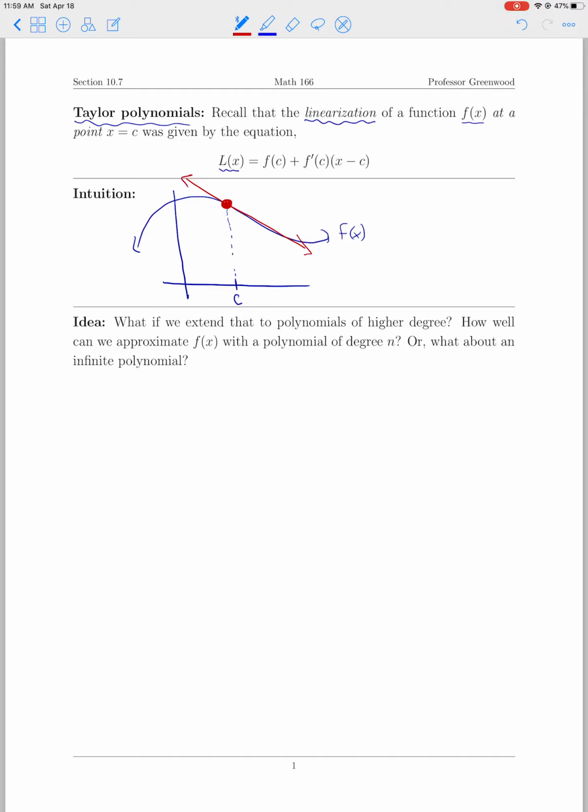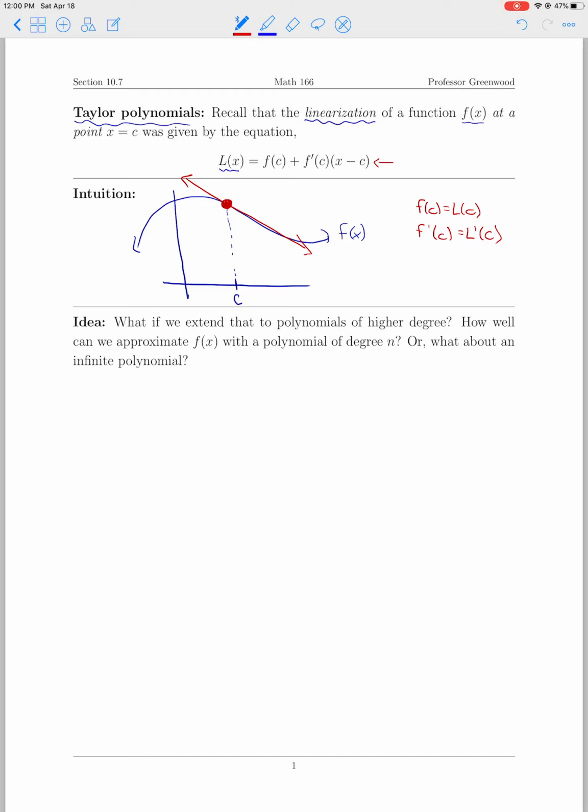And so if I write that in terms of equations, what I'm asking for is that I want f of c to be equal to L of c. So in other words, the line goes through that point. And I also want f prime of c to be equal to L prime of c. Or in other words, I want the slope of the function to match the slope of the line at that point. And so if you just combine those two things and you use the formula y equals mx plus b and then match the slope of the line and the one value it passes through, then you could rewrite it so that you get this formula here.